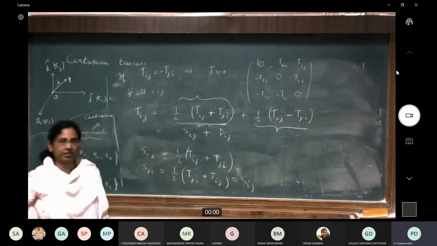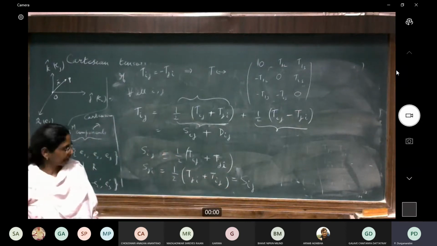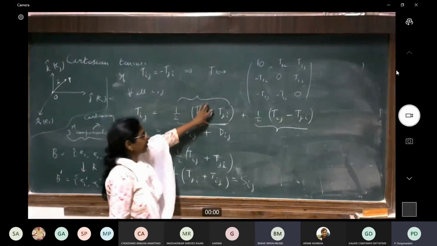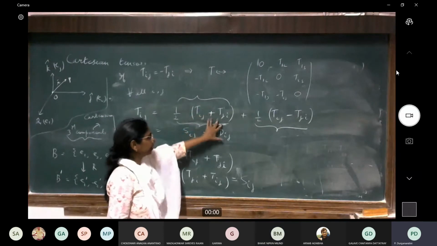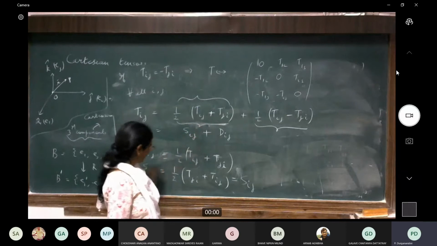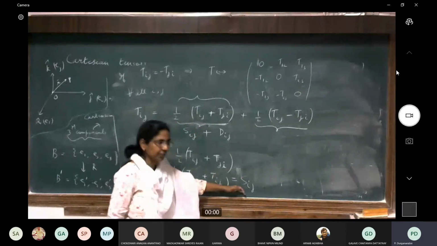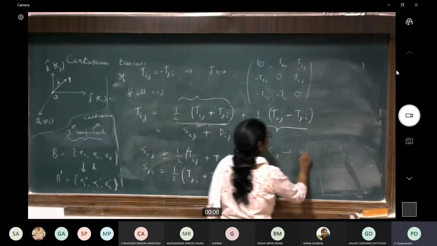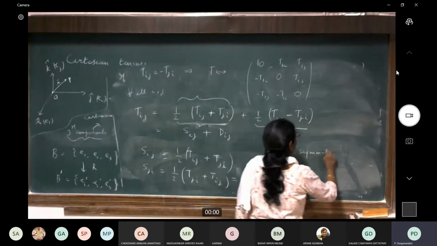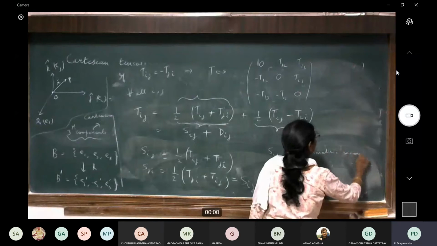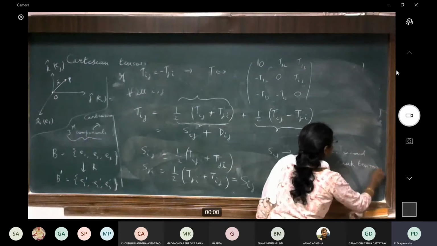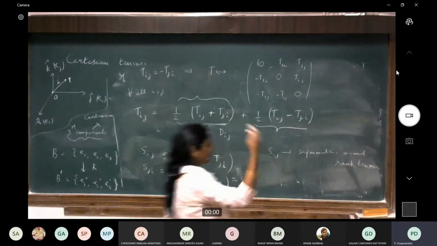So in that case, what kind of tensor is Sij? Symmetric tensor. First of all, you can see that because I just added two tensors of the same rank, this is a tensor, and because it satisfies Sji equal to Sij, it is simply a symmetric tensor. So your Sij is a symmetric second rank tensor. You see how we are starting with our definitions and then going to higher order tensors.